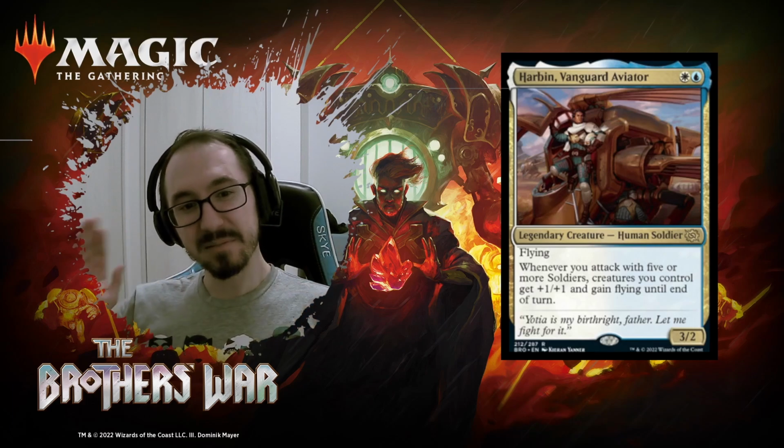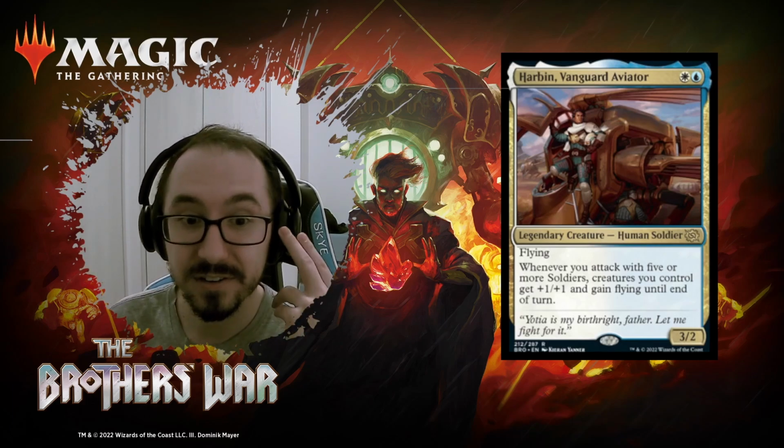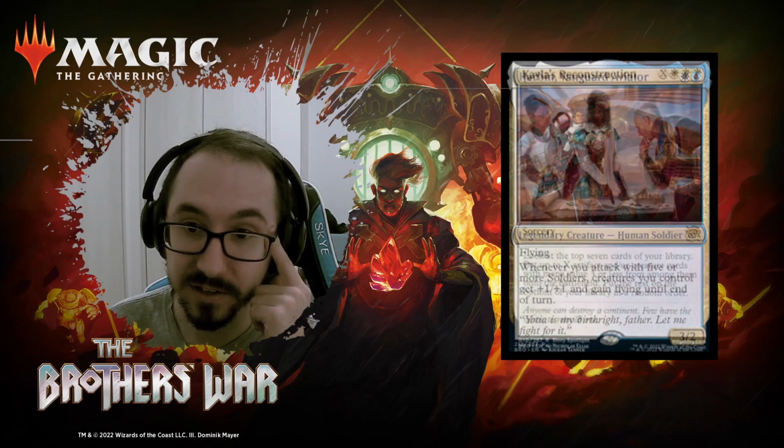So, second part, not that likely to happen, but at 2 mana, 3/2 flying, still very good, and soldier, so it has soldier synergy. This is auto included in that blue-white soldier deck for sure. Very good card.